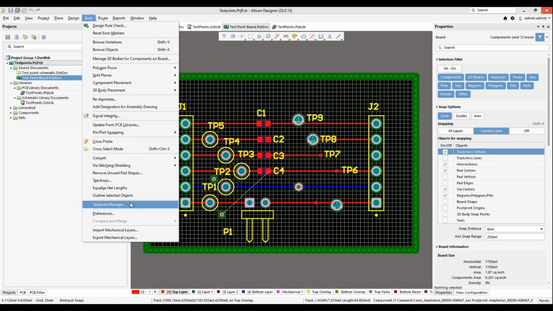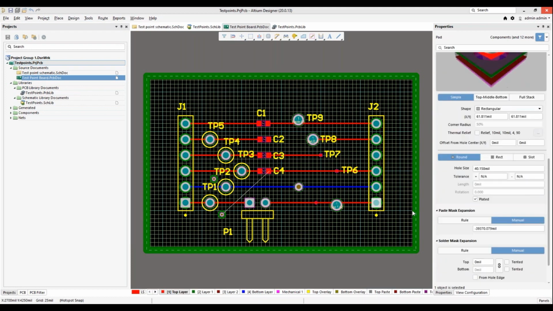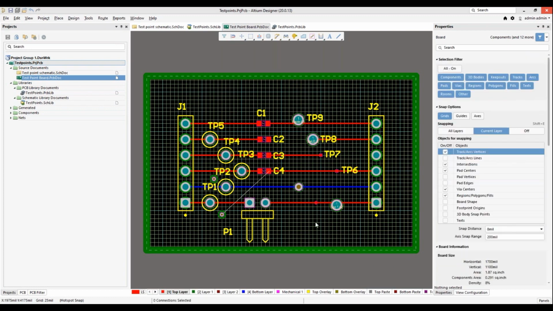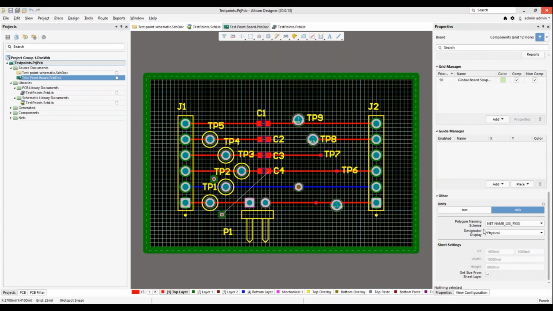So the intention of the Test Point Manager really has to do with these little check boxes that you find on every single pad and via in your design. So if you go into the properties, you will always find test points at the bottom. And what the Test Point Manager is trying to do is turn on and off those things depending on the circumstance that you may have over here. So that's the intention of it here. Now, I'm going to give you my humble opinion about the Test Point Manager.